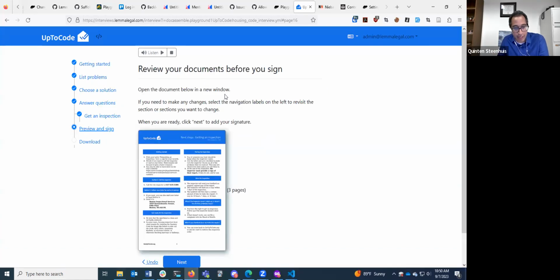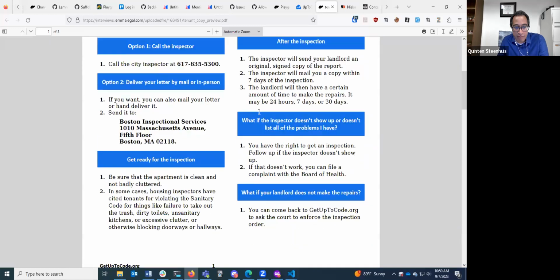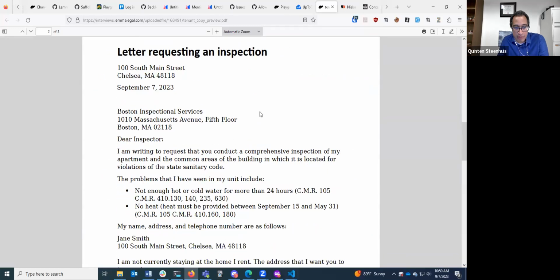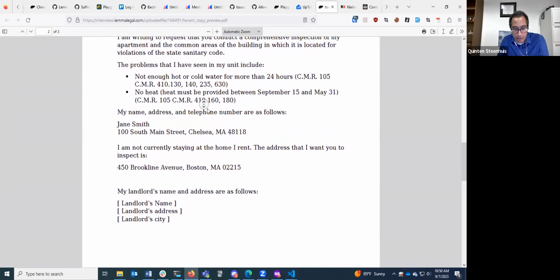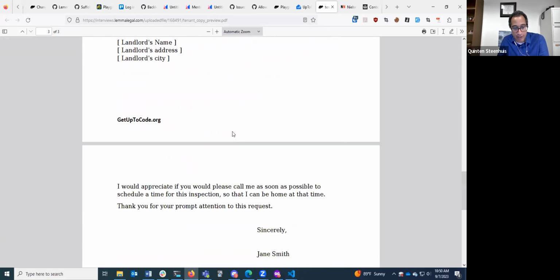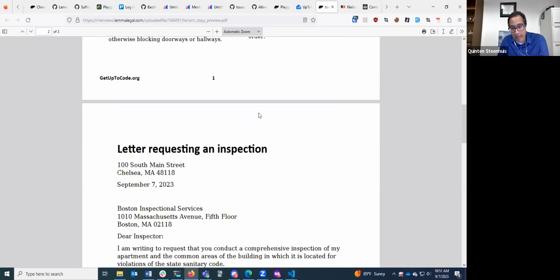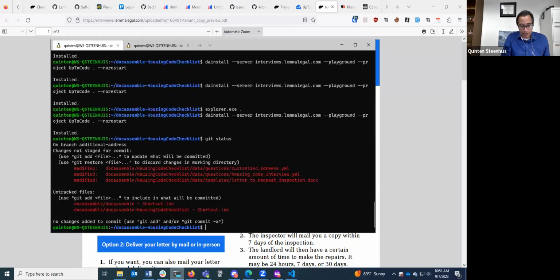Okay, and here I can just look at this preview. So it's addressed to Boston, which is correct. And it's correctly saying my mailing address, and it correctly says the address to inspect. So, okay, great. So we should be able to copy that logic into more of the templates, and it should work.